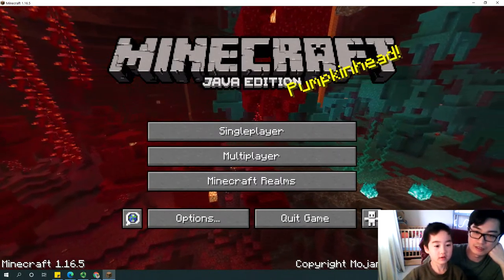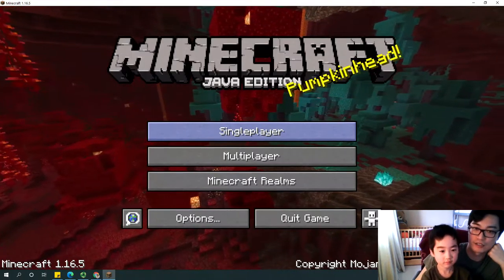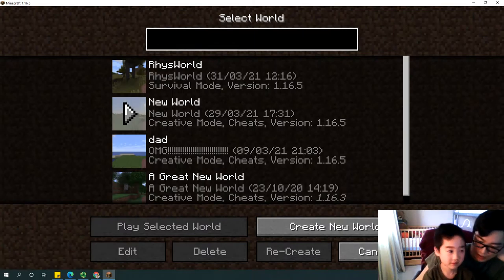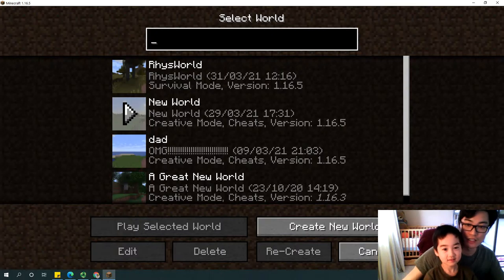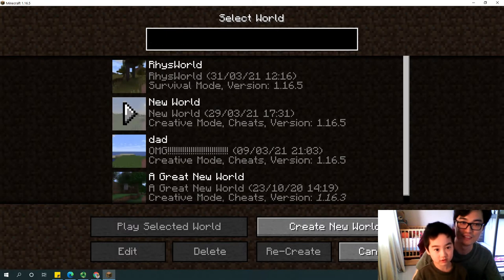Oh, really? Yeah. So let's start the game by creating a new world. Because last time we did not allow cheating. So this time we have to allow cheats. So, let's give it a new name called... What do you want to call it? Cheat.